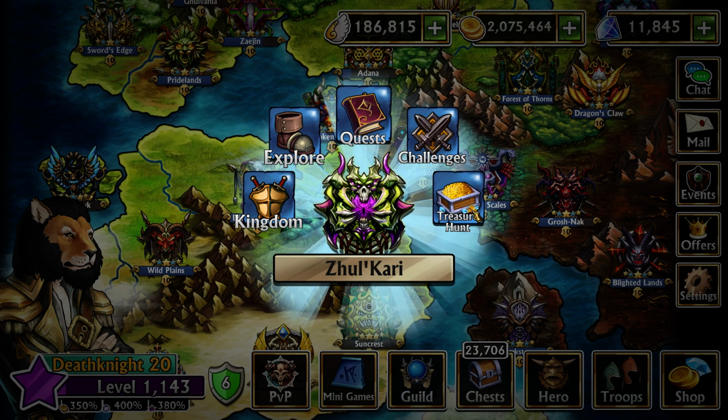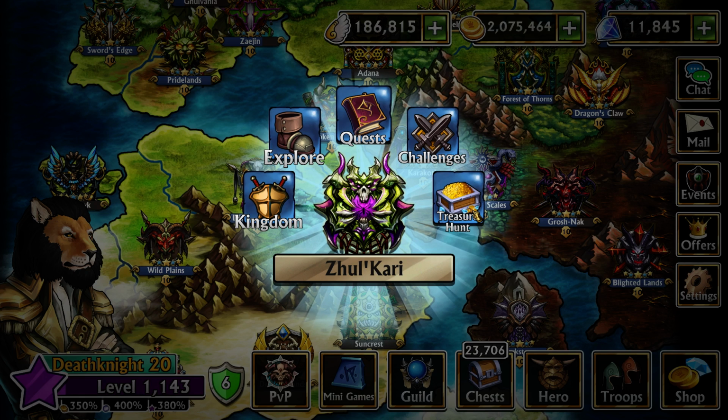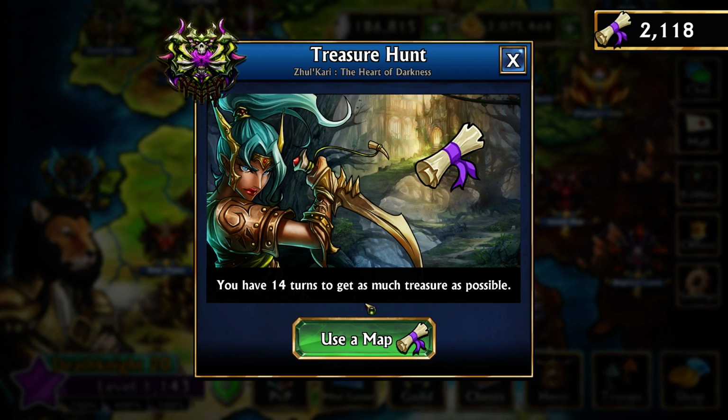As far as the absolute best method for this, you'll be using a Tyri. You obtain Tyri from completing out the Zhul'kari kingdom for free, and getting a second one can definitely increase the rates that you get for maps by quite a bit. I'll be showing some teams for that, but let's get into what the actual treasure hunt is.